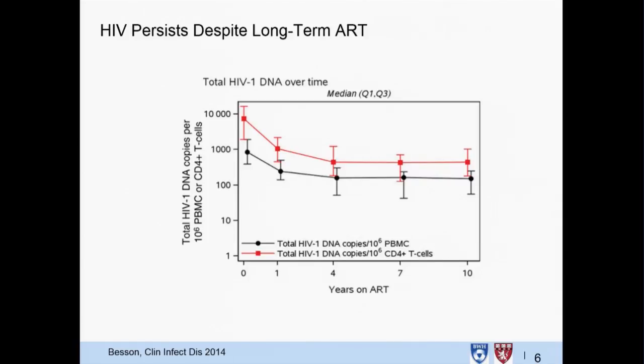The lines show the levels of HIV DNA, which is a reflection of the size of the reservoir. What you can see here is that the HIV DNA, or the reservoir, decreases most dramatically in the first year after antiretroviral therapy is started. Between years 1 and 4, the decrease starts leveling off, and then the size of the HIV reservoir doesn't really decrease much after about 4 years, showing that HIV continues to persist within our patients' bodies despite long-term antiretroviral therapy, and that we cannot fully eradicate the virus.